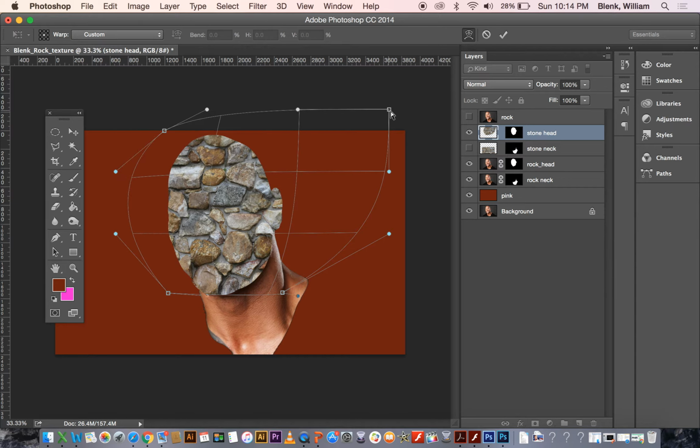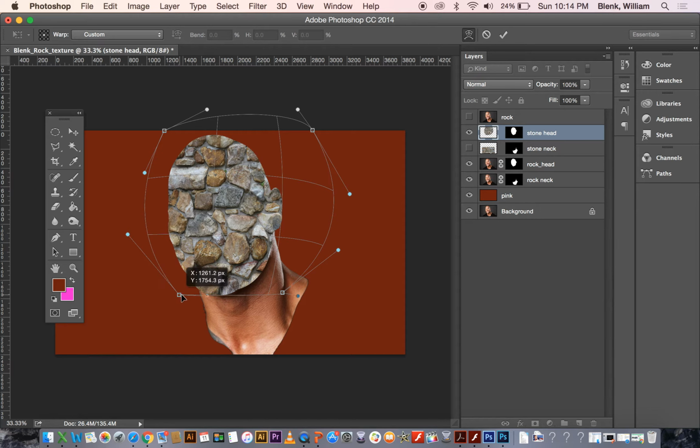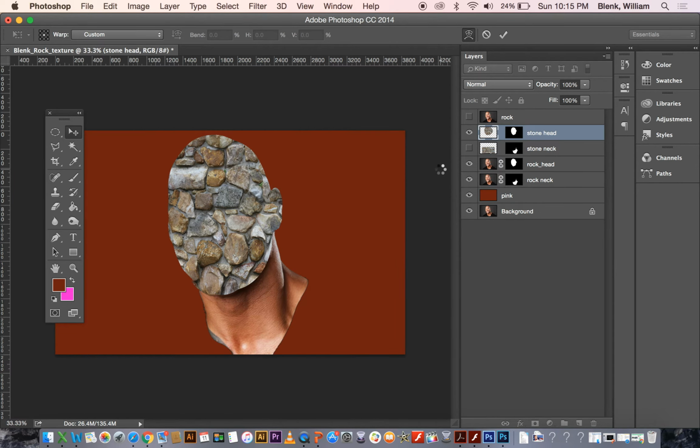And I can warp those into the structure of his face, and I can bring these in and create the illusion of perspective. Like, the rocks in the front are a little larger, and the ones wrapped around the sides can be a little more numerous. And I think you get the idea just by looking at this. So that's one thing I want to do, and I can click on any button in the toolbar, and it'll say, "Do you want to apply this?" And I'm like, "Yeah, I'm happy with it."